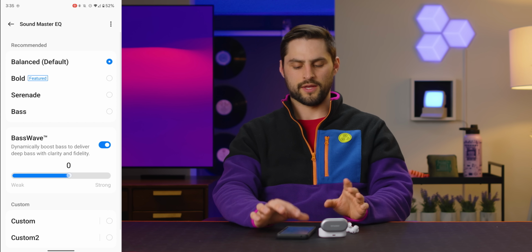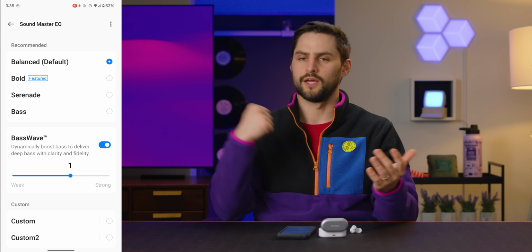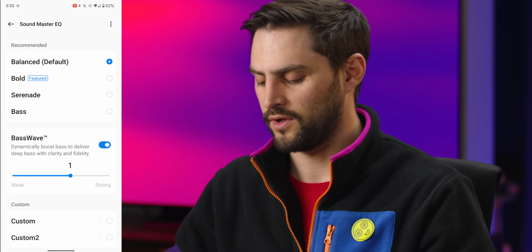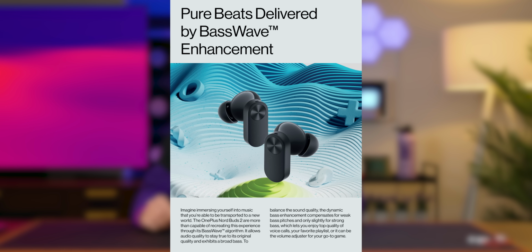This must apply to a kind of a wide swath of bass frequencies because you can hear not only the kick drum, for example, or the bass guitar getting jacked up, but also just a general feeling of fullness or emptiness when you put it down to weak. So I think it applies to at least 100 hertz of bass, probably maybe even up to like 250. This bass wave thing is kind of weird.